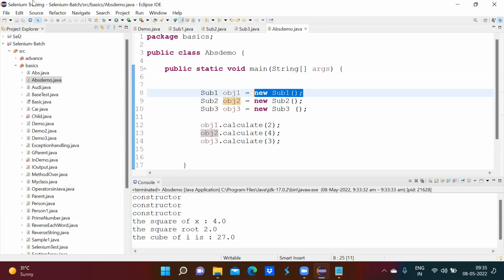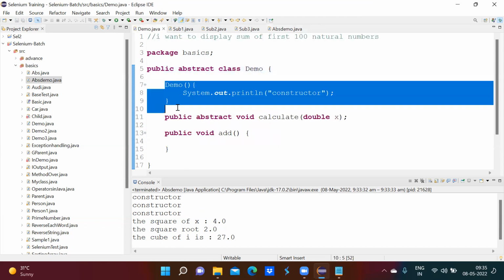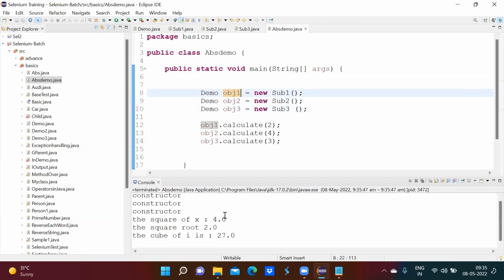Same thing is happening here. You can declare the constructor, and that will be called at the time of object creation. Instead of this, if I write demo here, then also the constructor will be called. So constructor is called.